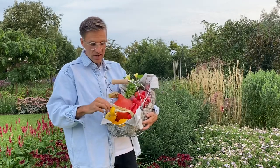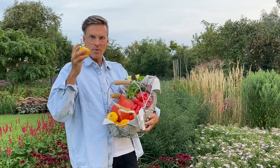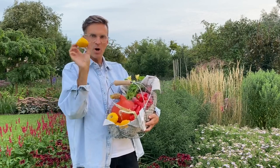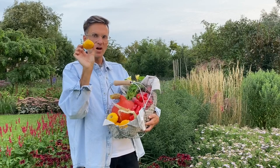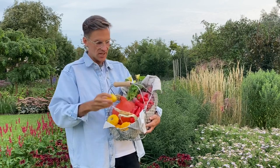So I didn't show you how I'm actually harvesting the tiny squashes. Here you don't really look at the stem, other than how you do it with the pumpkins. Here you just look at the size. So this is the perfect size and when they are perfect to be harvested, because the flesh is just nice, juicy, tender inside, and I can't wait to make something delicious with them today.